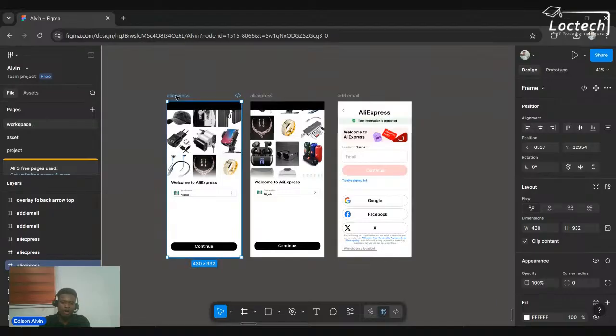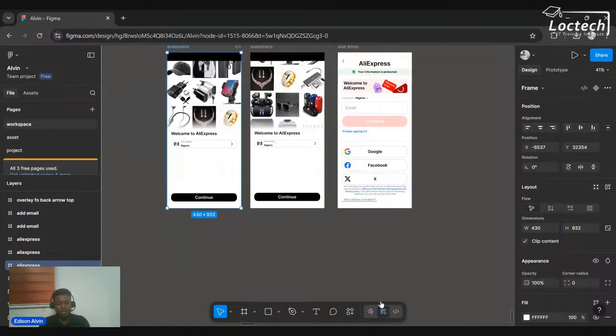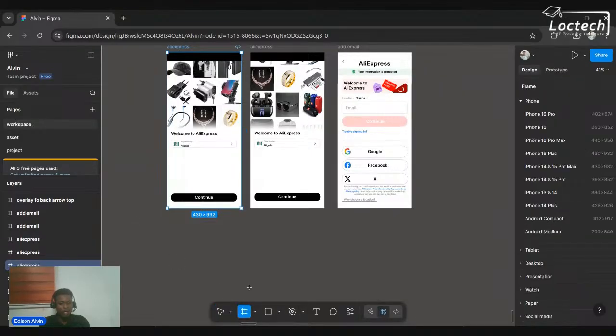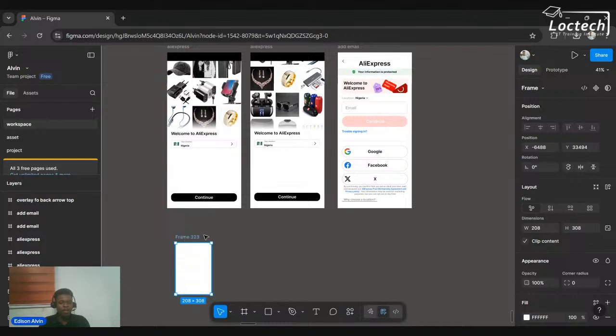Currently, the frame I'm using is iPhone 16 Plus. That's the one I love using. You can use whatever one you want to use. You can draw frames freely with your hand. We have the frame tool, like we have here. So you can draw any frame here. You see it's going to show as frame up here. The name is called frame.